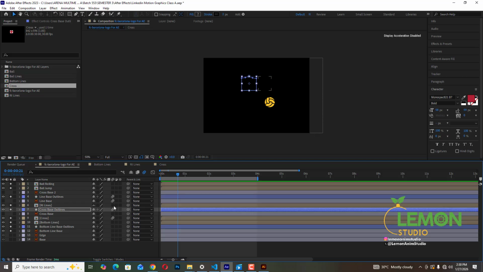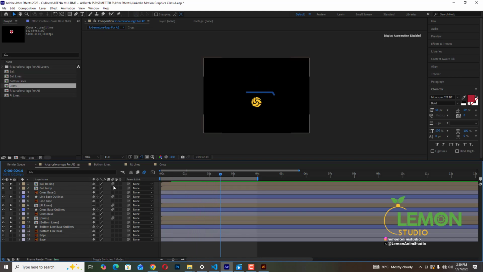What is the line? This line, I don't think this one is necessary. So this is what we have so far. Where is the ball? The ball needs to have its motion blur on.